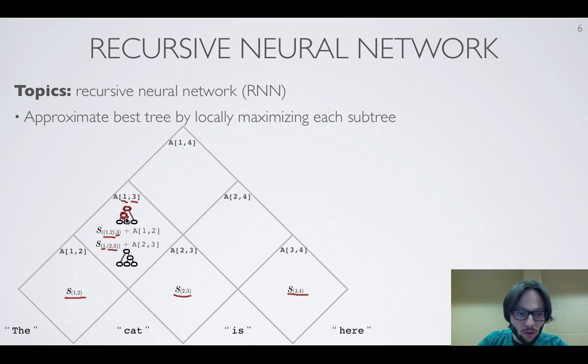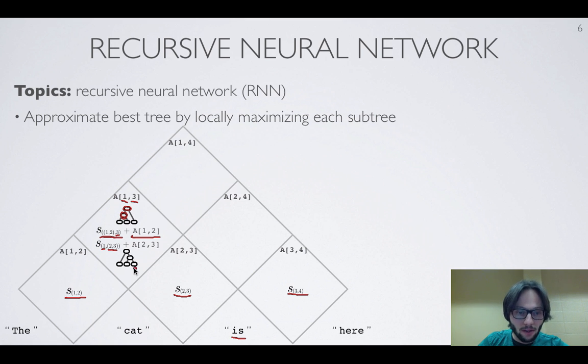I already computed the merge of 1 and 2, that's A1, 2. So I can just take that score and then add the new score of merging the result of merging 1, 2 with the third word. That's why we need the vector representation somewhere to reuse it in order to compute that score.